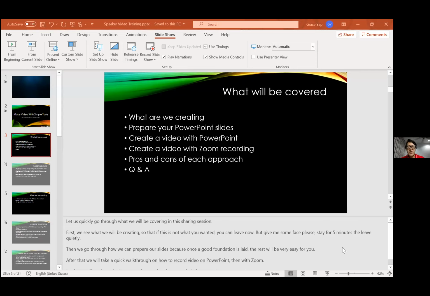Then we'll have a short walkthrough on how we can create the video with PowerPoint. And also, if you don't have PowerPoint, then you can do it with Zoom recording. Of course, you might need another presentation software like LibreOffice, but that can be obtained freely.